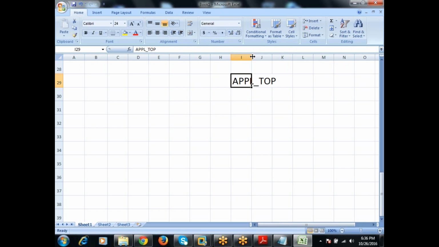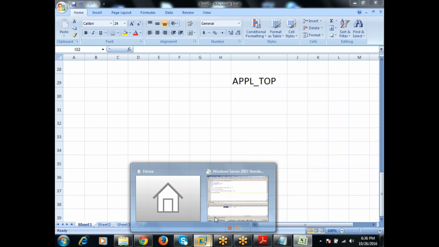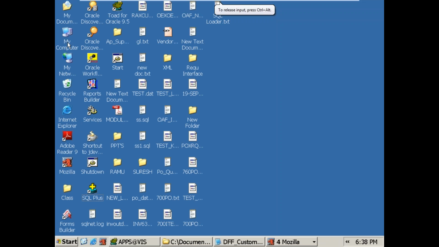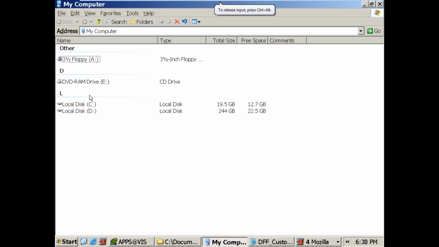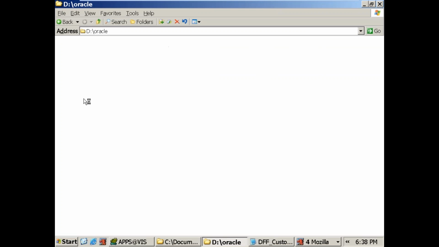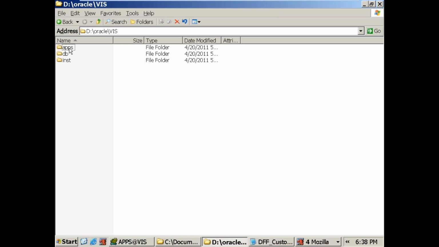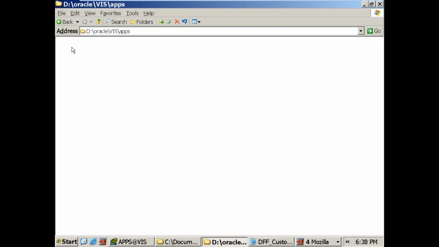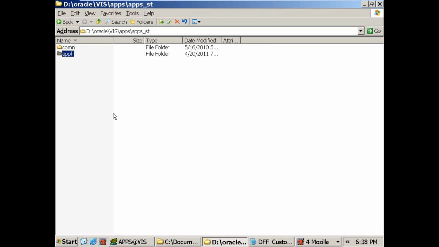First we'll find the application tab. It will be like this, where the server is installed. Go to D drive, Oracle, Vision instance, apps, apps underscore standard, appl.